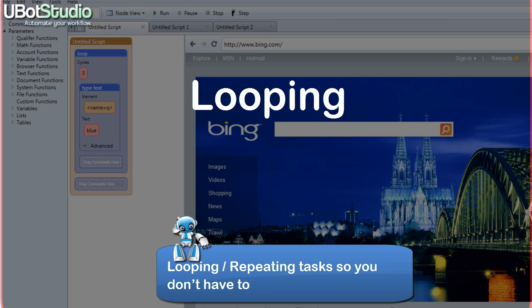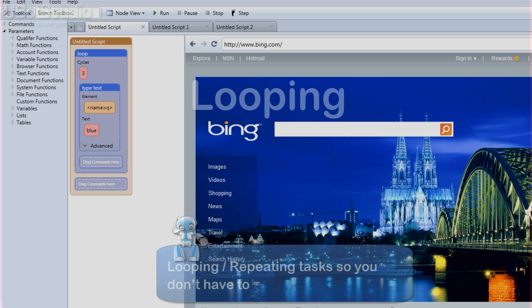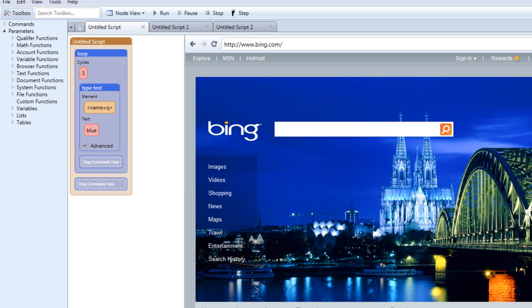Congratulations. If you're here, you're interested in making a powerful bot that can repeat tasks again and again. This is, in essence, one of the many reasons why UBot Studio was created. It is designed to do repetitive tasks like account creation or page scraping easily and simply. This allows you to walk away and go do more interesting things with your time, like grow your business or take a nap. So watch as we go through the steps you'll need to understand in order to loop your tasks and really begin to get the most out of your bots.